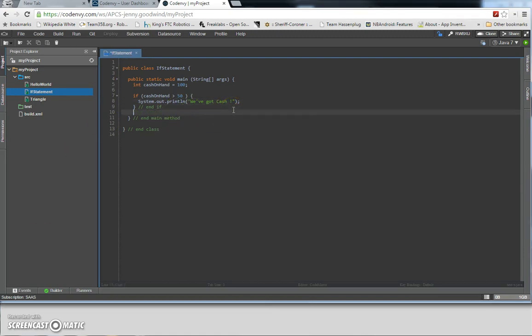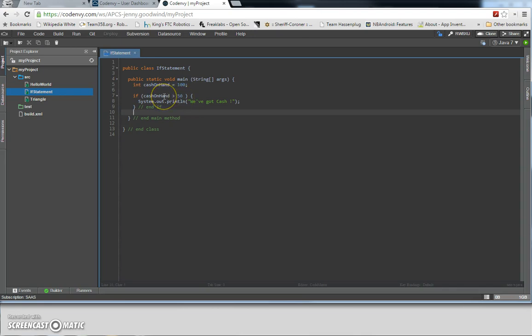So let's go ahead and see how this works here. We have a local variable declared, cashOnHand, assigned a value of $100 into it. Now we're going to ask ourselves, if cashOnHand is greater than 50, this integer value, is it greater than 50?